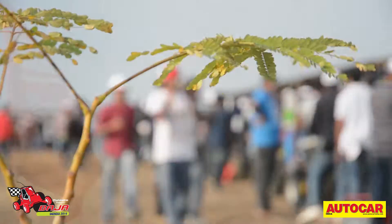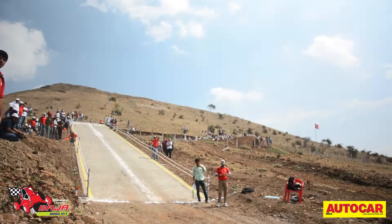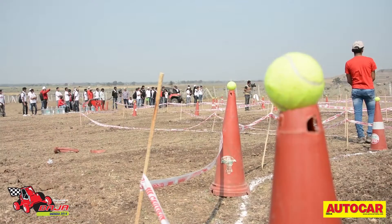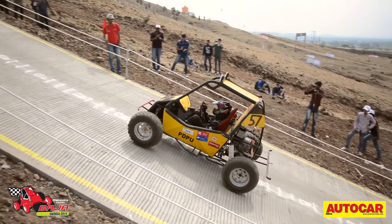The next three tests on the slate had the teams worried even before they took to the track. The organisers made changes to the hill climb and also created brand new manoeuvrability and suspension test zones to give the buggies a proper workout. This year the hill climb is a concrete hill climb — we've increased the gradient to 26 degrees, up from 17 degrees last year. And the manoeuvrability has been divided into one test for steering and another for suspension and traction.